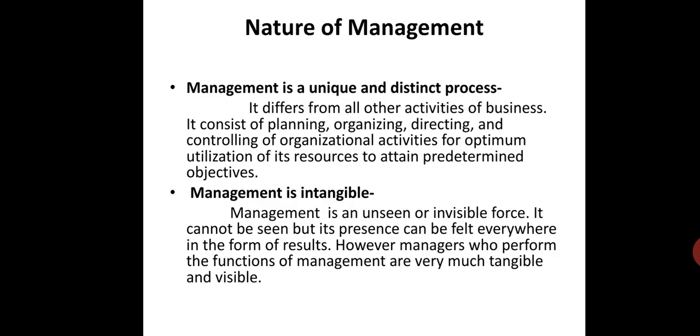Next, management is a unique and distinct process. It differs from all other activities of business. It consists of planning, organizing, directing, and controlling of organizational activities for optimum utilization of its resources to attain predetermined objectives. Management is a unique and distinct process. Why is management a unique and distinct process? Because it consists of planning, organizing, directing, and controlling.